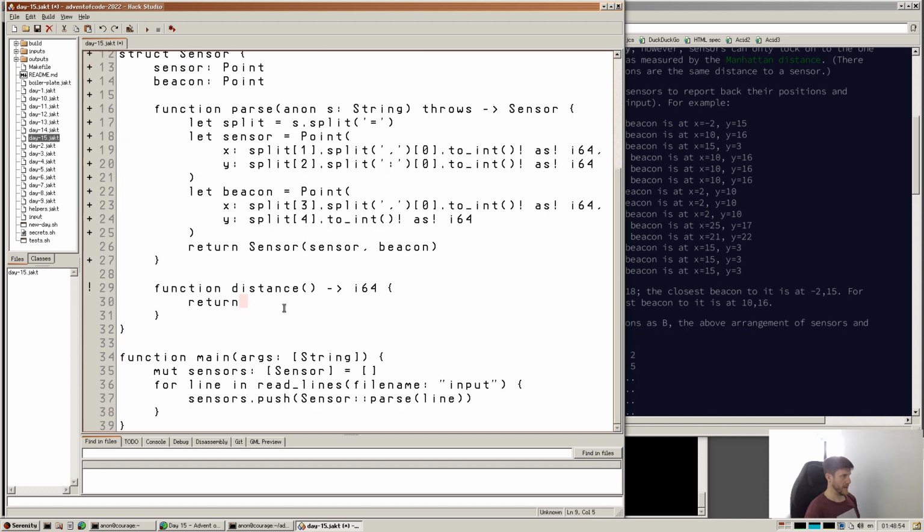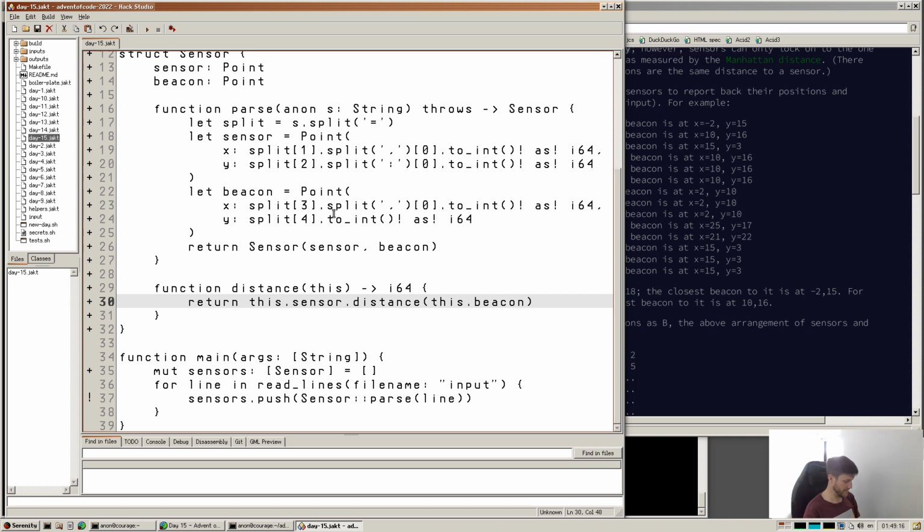And here this will also take this, and this can just return this dot sensor dot distance this dot beacon, and then we can kind of just hide the XY, even though we do the XY on here, but yeah, that's cool.